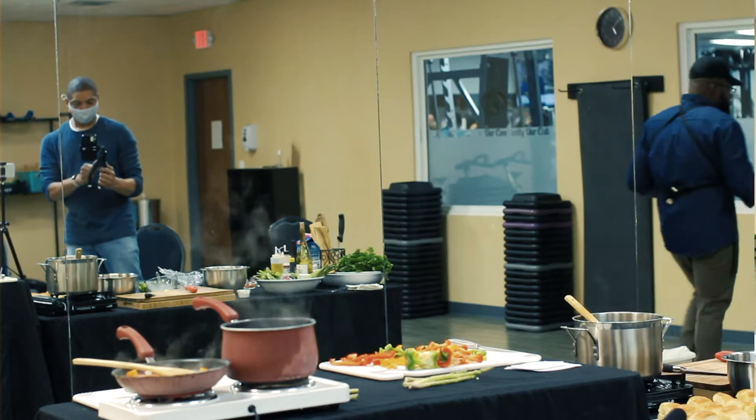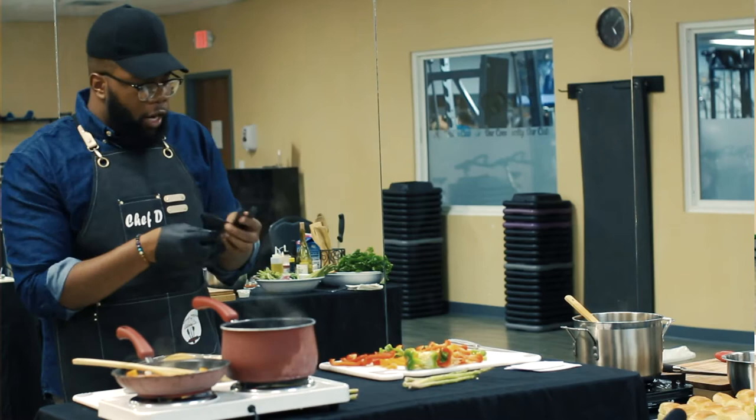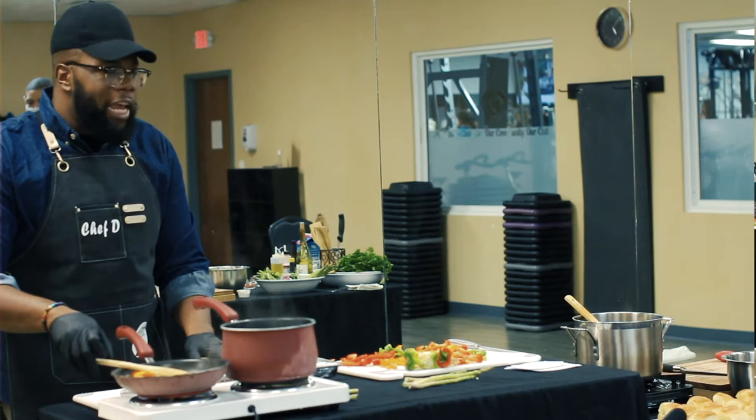For these, other than Alfredo, I like to take them and do little taco boats with them as well, too. So I'll scoop it out, take the meat, and cook it with a taco seasoning and add in some salsa, a little sour cream and cheese or whatever. Usually when I do tacos, I do ground turkey, but if I'm trying to keep it all vegetarian, then I'll just do this as my main meat. And just put all my lettuce and all the other good stuff on top of it, okay?